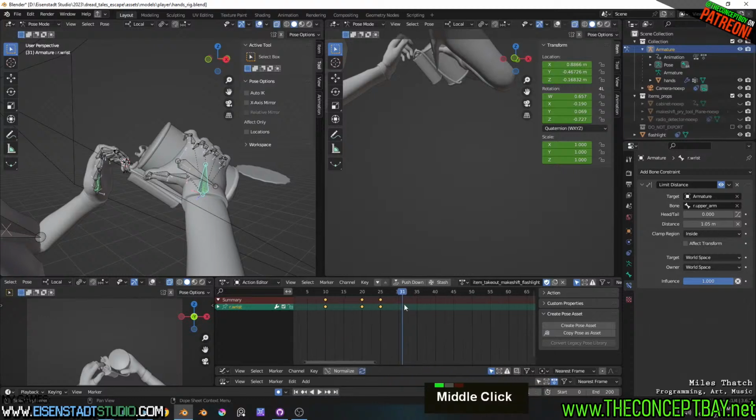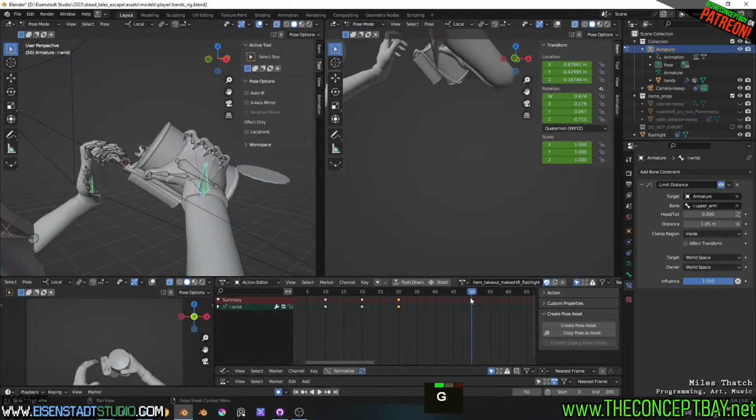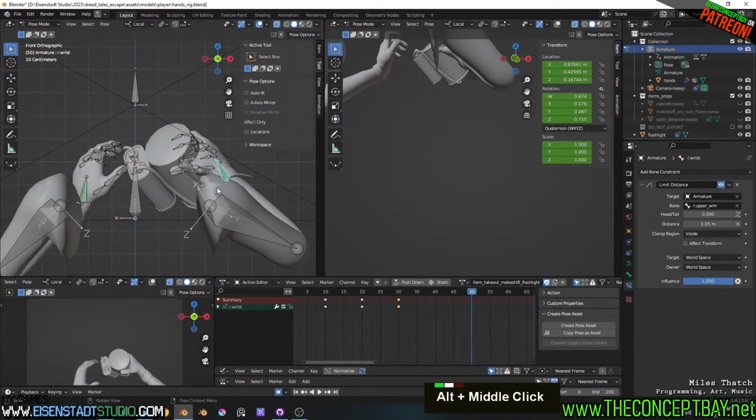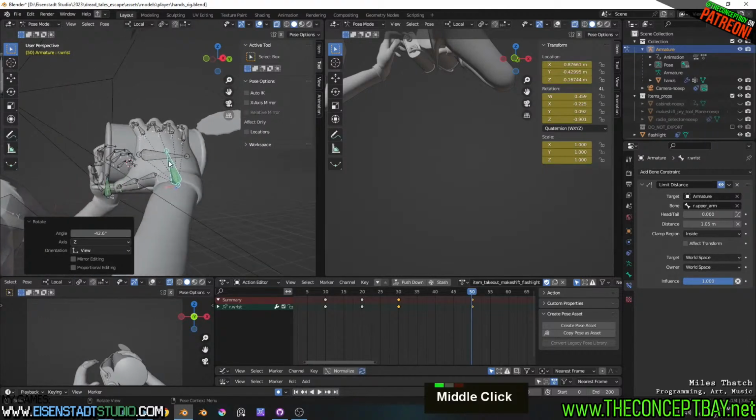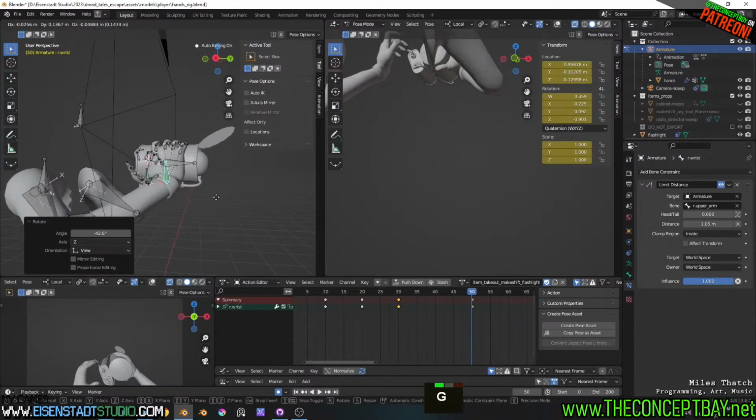And then the final pose. Oop. Easy does it. Final pose is going to be here. We'll have to move the elbow as well.